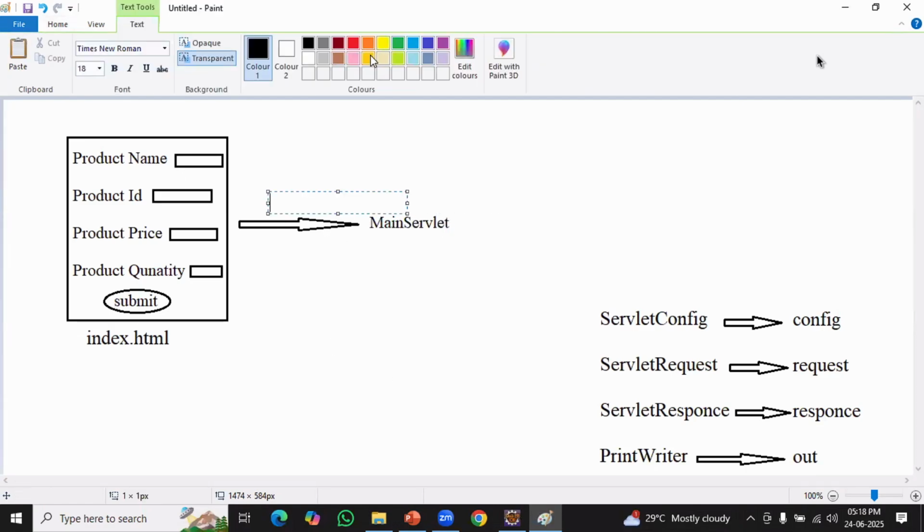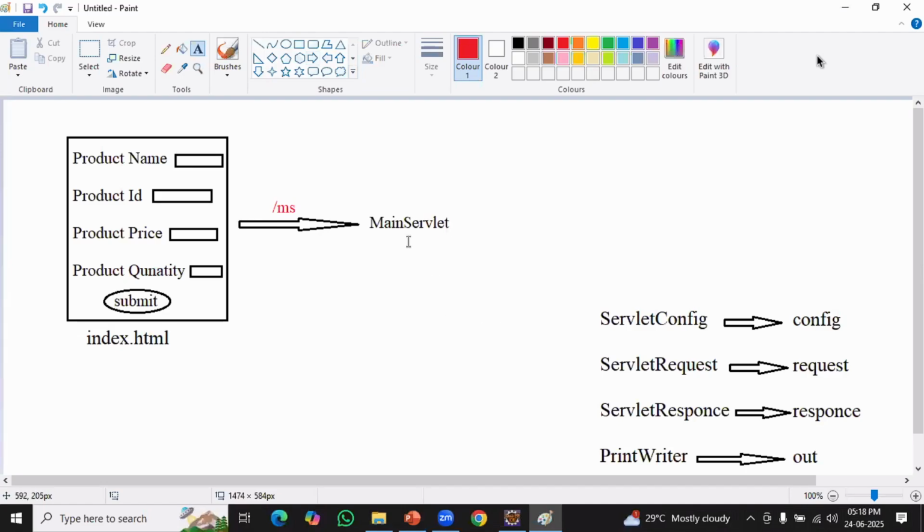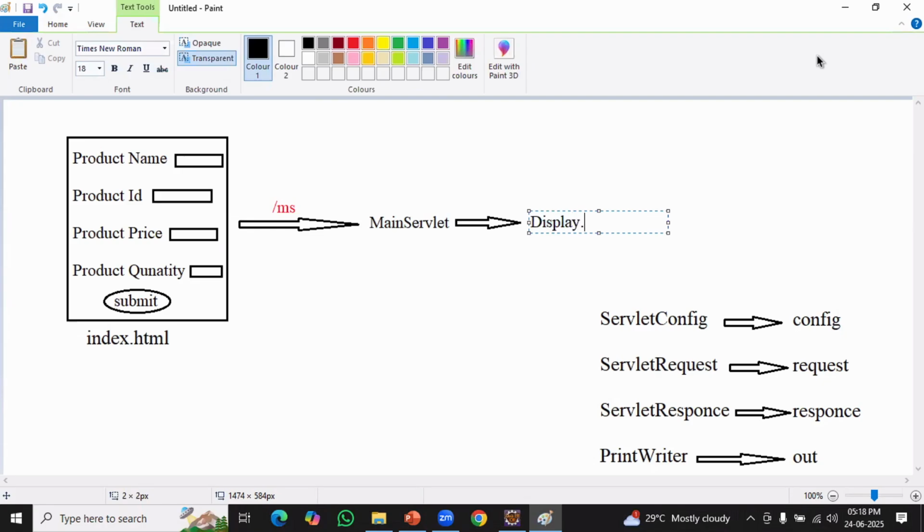I'll be using a servlet pattern just like MS. This is our servlet pattern, MS. In the main servlet, I want to forward that request to JSP. Let me go like display.jsp.